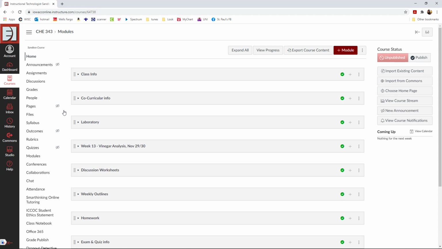You'll notice that Canvas is very repetitive and very simplistic to use. I kind of classify Canvas as a mid-level Ford sedan. Gives you a little bit of luxury and gets you where you want to go. But it's not going to have a lot of those high bells and whistles that you perhaps may or may not be familiar with from other learning management systems. It gets you where you want to go. And one thing about Canvas is that it's very repetitive.